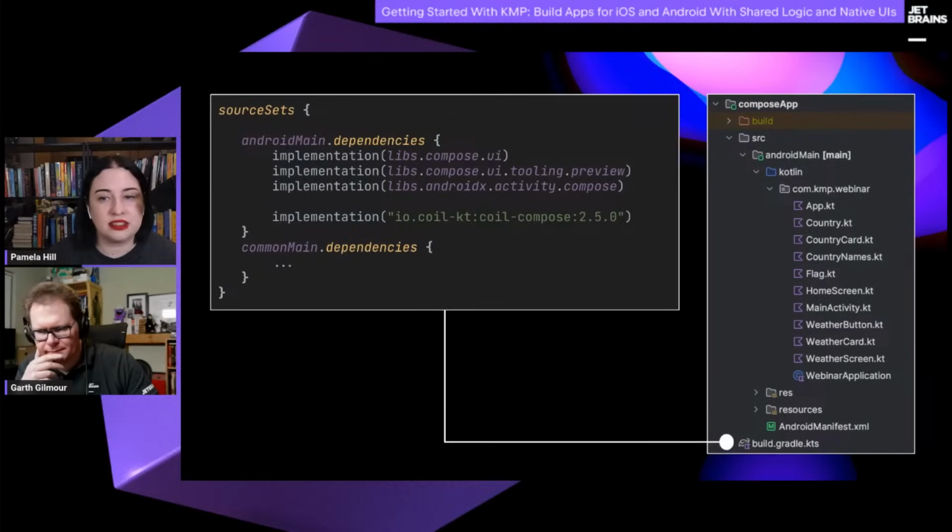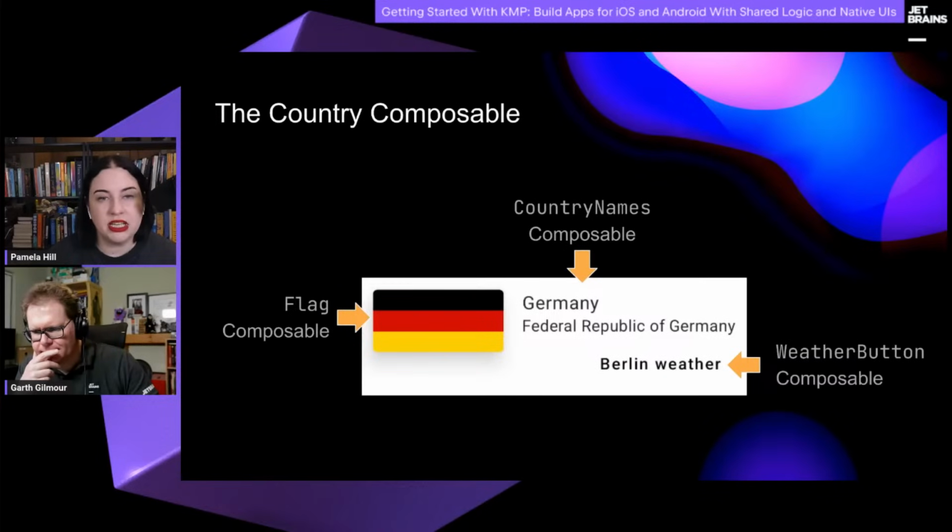And so here you can see in the Compose app, the build.gradle.kts file looks like this. It has the coil dependency inside of it in the Android main section. So this is a country composable that we're going to quickly have a look at. If you're quite used to Jetpack Compose, it is pretty easy to understand.